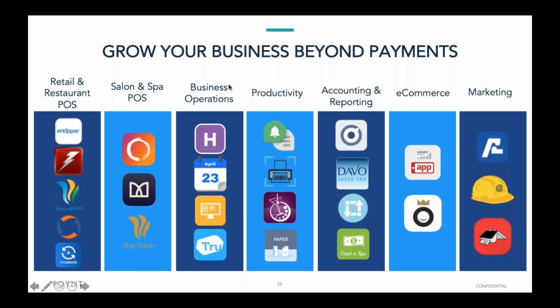And there are salon and spa scheduling apps. There's Homebase, which is a very popular clock in, clock out employee scheduling app. There's a whole bunch of different apps. Like you can have one that you can simply order more printer paper from. It's all this kind of stuff that will help you out. We'll go into a few specifics that are pretty awesome.